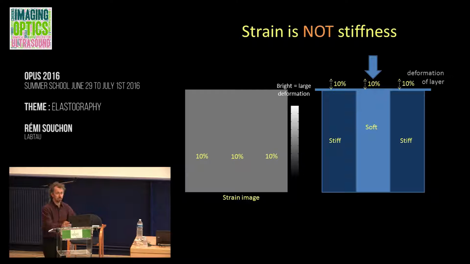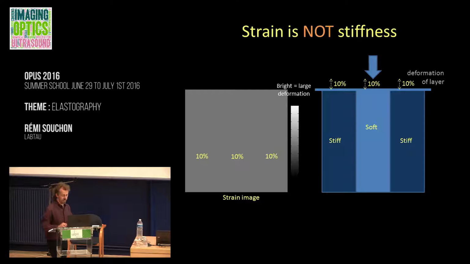One thing to care about when we're interested in the elastic or mechanical properties of the medium is that strain tells us about stiffness, but strain is not stiffness. Just to demonstrate that, I'm using this very same phantom. I'll be rotating it on its side, so now the 3 layers are vertical, and I will perform the same experiment. I will just put my plate on top of that, compress, and determine the strain in all 3 layers.